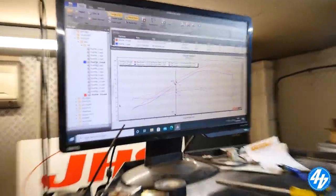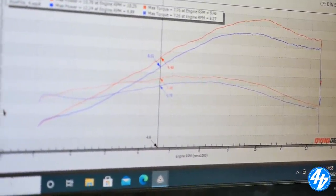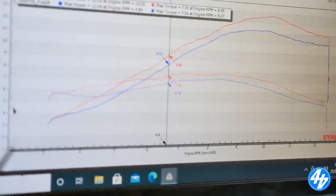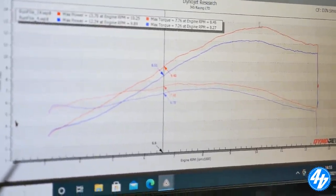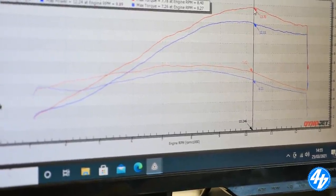But yeah, the gain is a big percentage. You take away the numbers, you look at that graph. That's obviously the blue is what it was at standard. Red is where we are now. It's massive. Look at the figure there. That's nearly 2 horsepower.